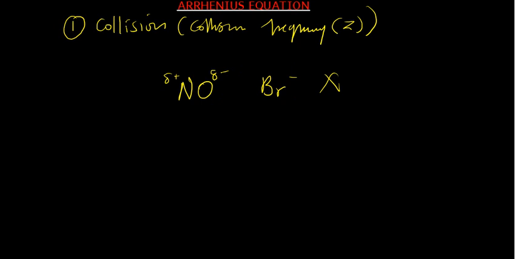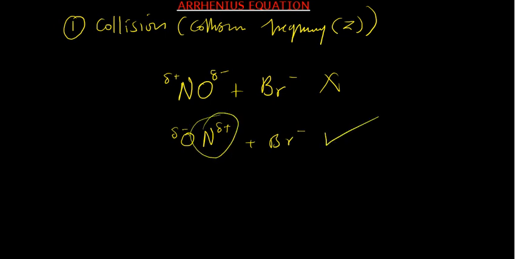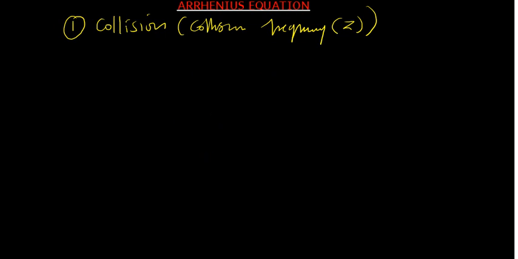So that means for this reaction to happen, the orientation should be the nitrogen, which is partially positive, reacting now with the element which is negatively charged, and this is going to happen because the negative and the positive are going to attract each other. So you don't just need collisions. Even the collisions which are happening should have proper molecular orientation for a chemical reaction to happen. So that is the second thing needed.